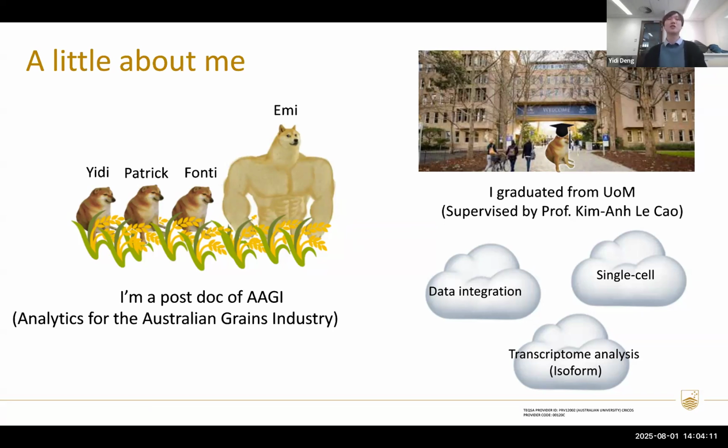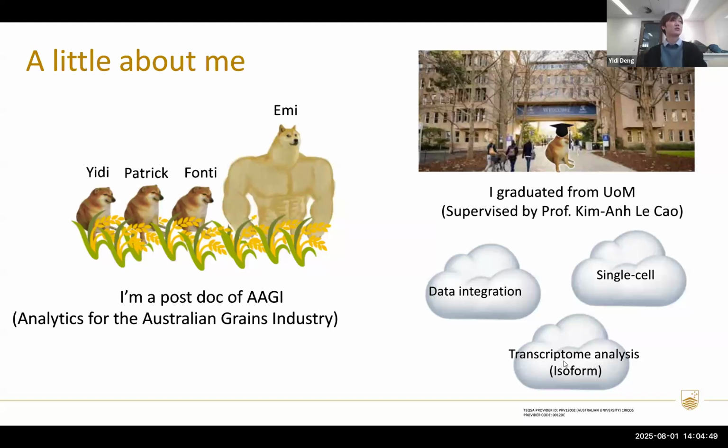I did my PhD in applied statistics and biometrics at the University of Melbourne, and I was supervised by Professor Kim and Nicole. Their lab does a lot of work in developing statistical methods for data integration. That is, how you take data of different modalities and jointly analyze it together. So it's multi-omics data, for example. But my research focus is more on single cell. I will talk about that later, and I mentioned that's going to be the main topic of today.